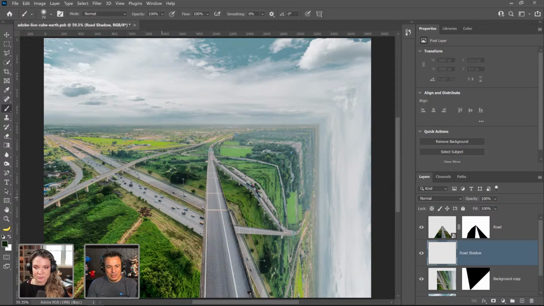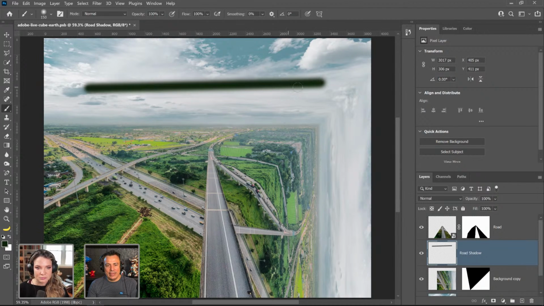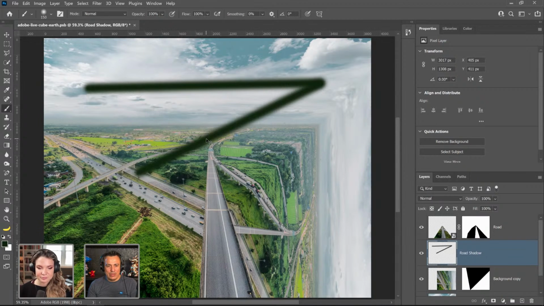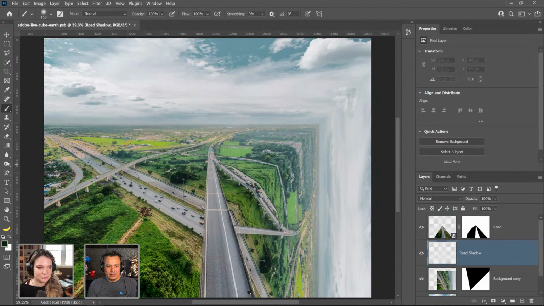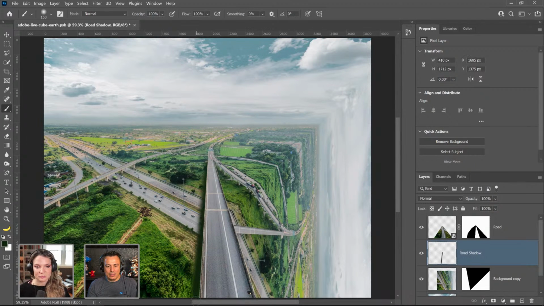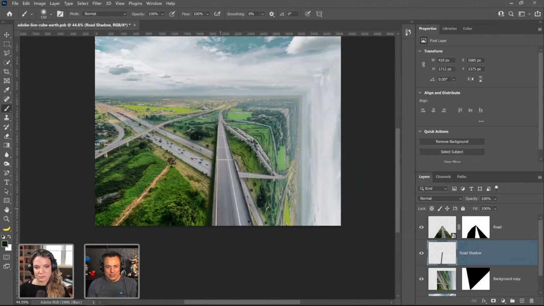And I'm going to increase the brush size a little bit, and here's a trick. If you click once and hold shift and click again, you create a straight line in between both points, so you can do stuff like this. And what I'm going to do now is simply start here and like right about here, something like that. And maybe in this part that is higher, maybe there's more of that shadow showing. So I don't know, something like that.